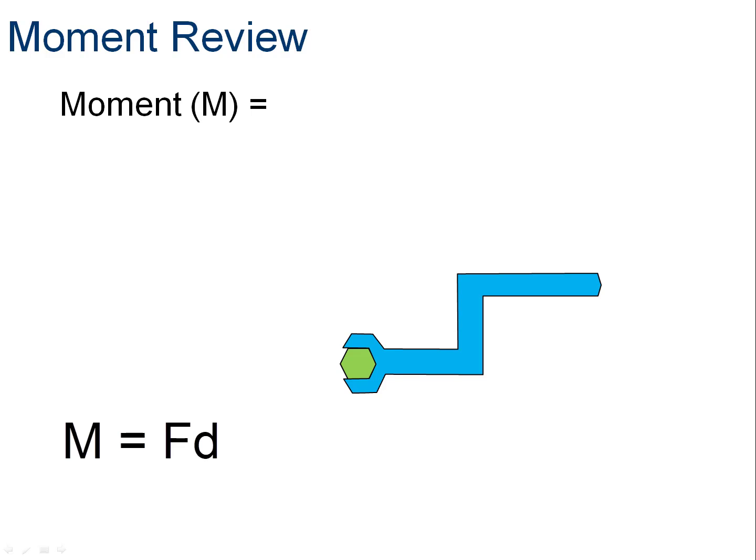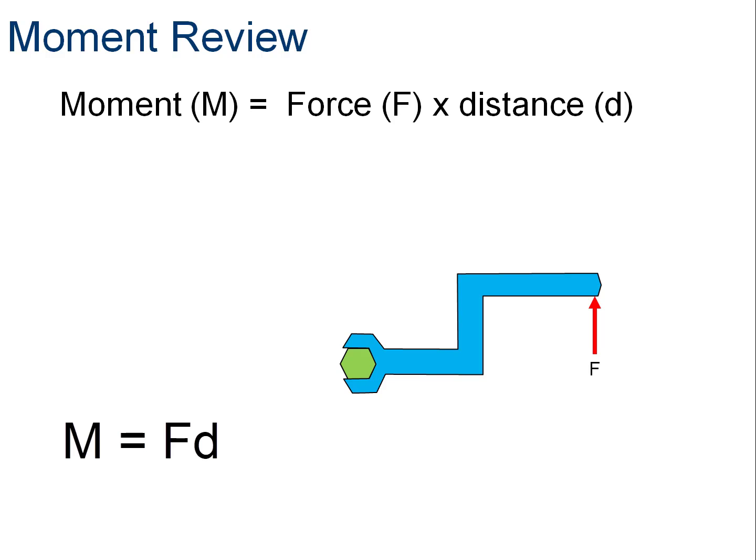It's kind of important to remember that the shape of the wrench really doesn't matter. So if I put this zigzaggy wrench in there, I still am measuring a force times a distance. My force is applied at the end of the wrench, my point of rotation, and I measure perpendicular to the line of action to get my distance. It didn't matter the shape of the handle or the fact that I'm offset. It's perpendicular to the force.